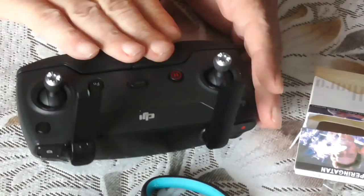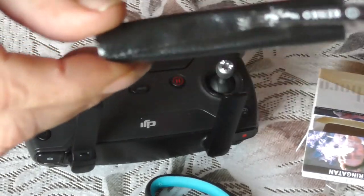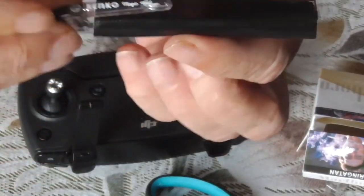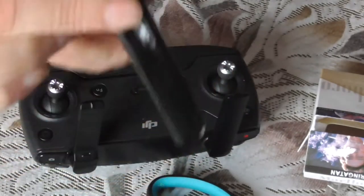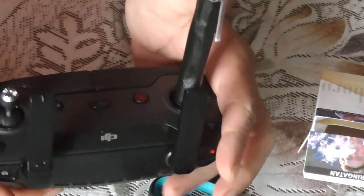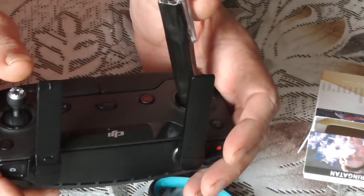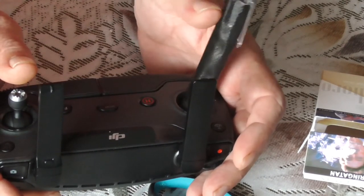What I need to do now is show you exactly what Noventa was working with so well and how you can make one very easily from a simple cigarette packet. So what have we got here? Well, we have the remote controller right here, and then we have the gadget that we made out of the cigarette packet. Looks fairly flimsy. It has the top of a pen that goes into the top of it, which gives it a little bit of substance, and that simply slots on to the left-hand joystick, and that gives us a lot more control when we're panning and helps us to get really lovely shots.